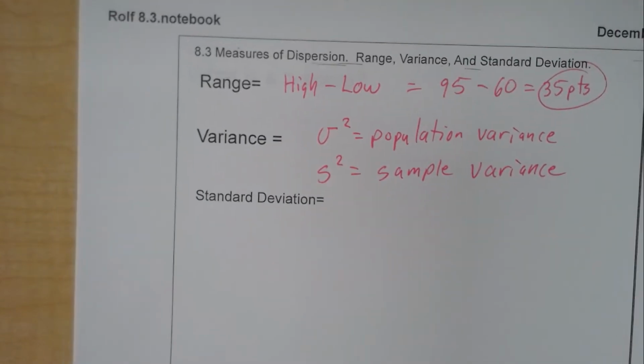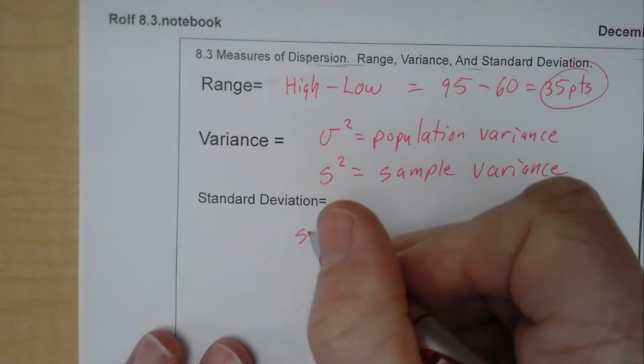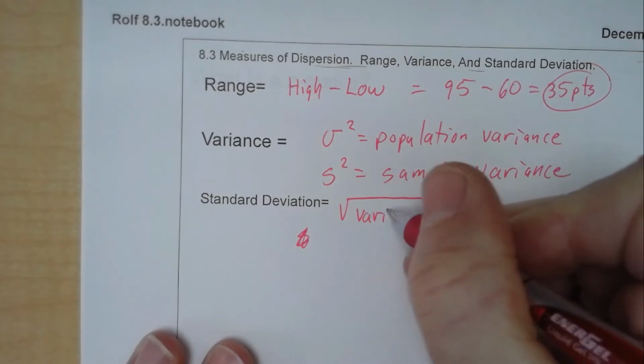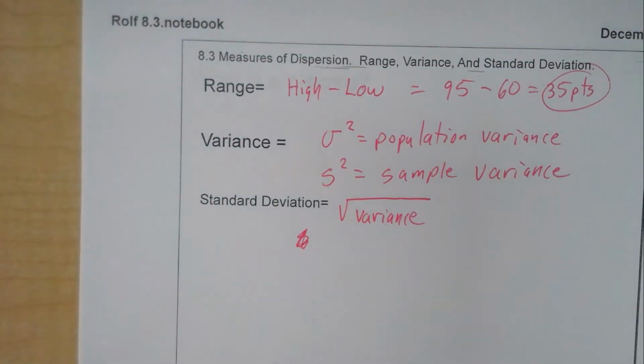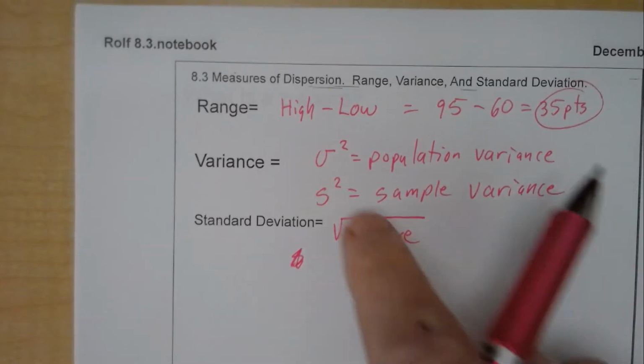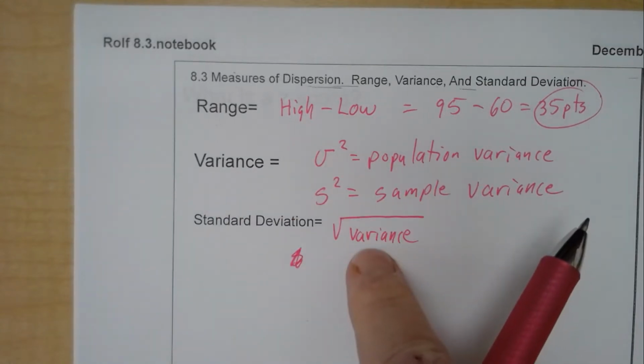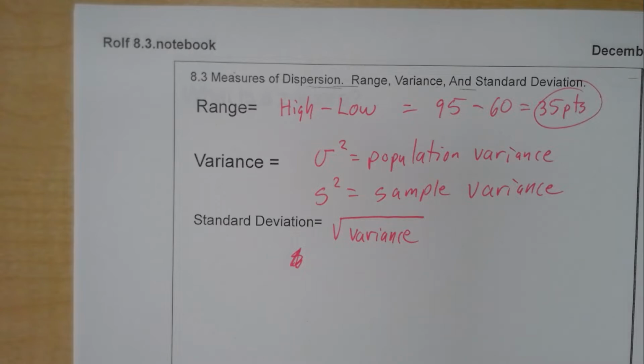So standard deviation is the square root of variance. And you'll see why we do this when I go through the example. All right, so we're going to calculate our first population standard deviation. This is going to be very simple on this next slide. We're going to calculate sigma squared, the variance, and then we'll take the square root to get the standard deviation. So that's how we do this.